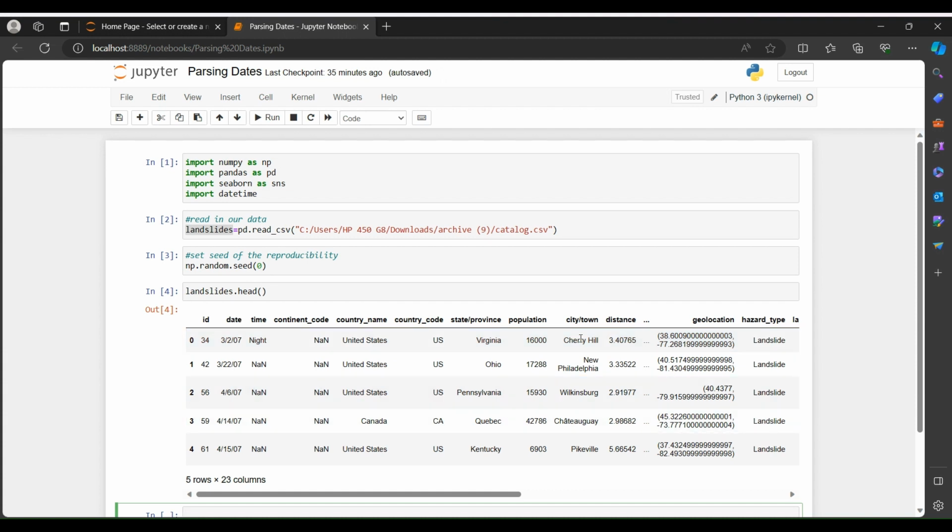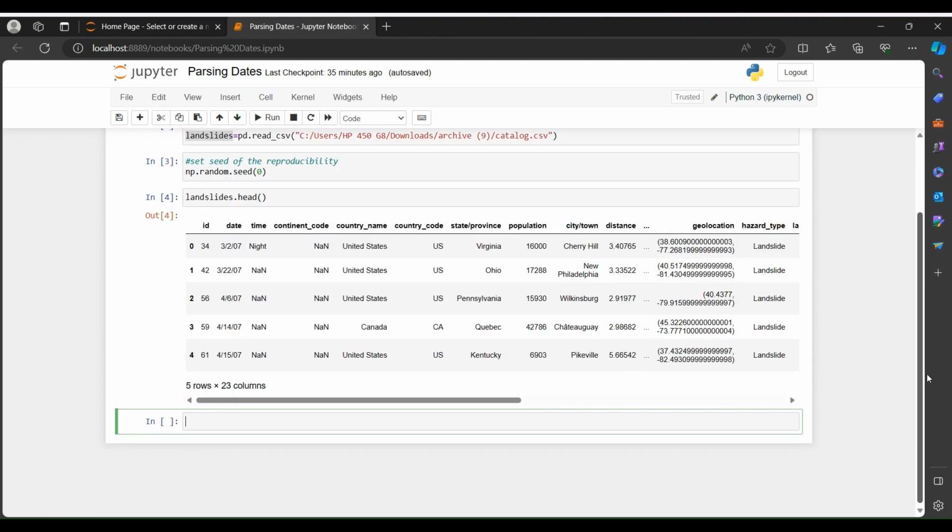Now we'll be working with the date column from the landslides dataframe. Let's make sure it actually looks like it contains dates. So let's print the first few rows of the date column.